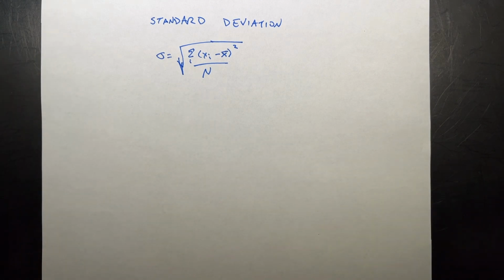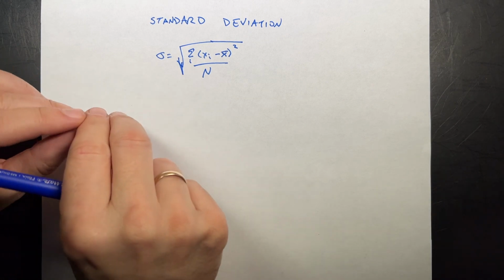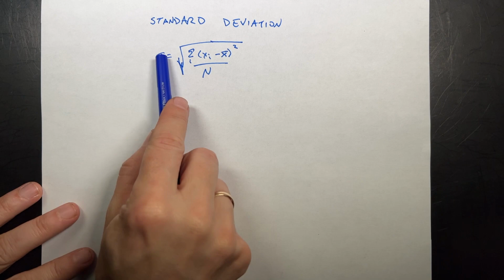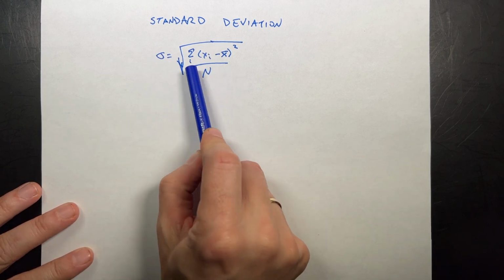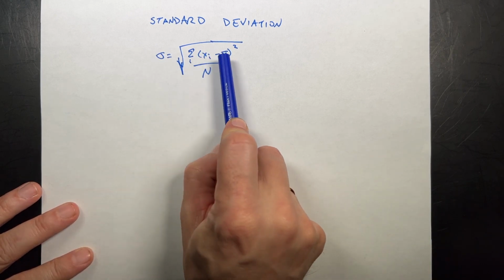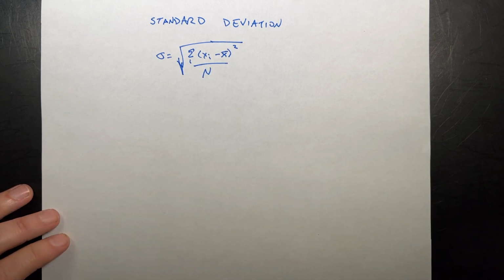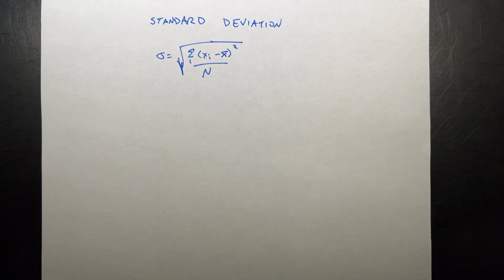If you don't know what the standard deviation is, it basically tells you how spread out a set of data is. The standard deviation sigma is the square root of the sum of each element minus the average element, squared, divided by the total number of elements. Let's make this function in Python. I'm going to use it in another thing that I haven't made yet, but I'm just getting ready.